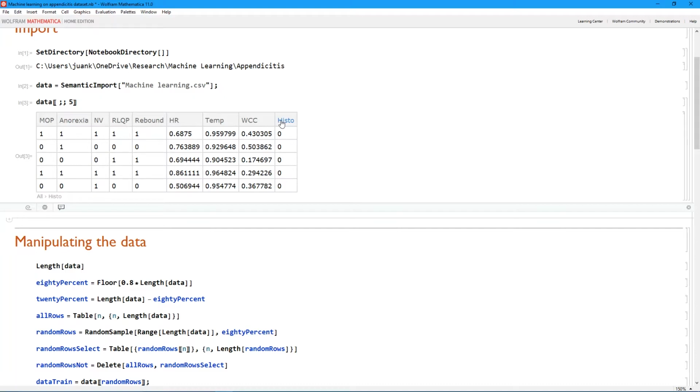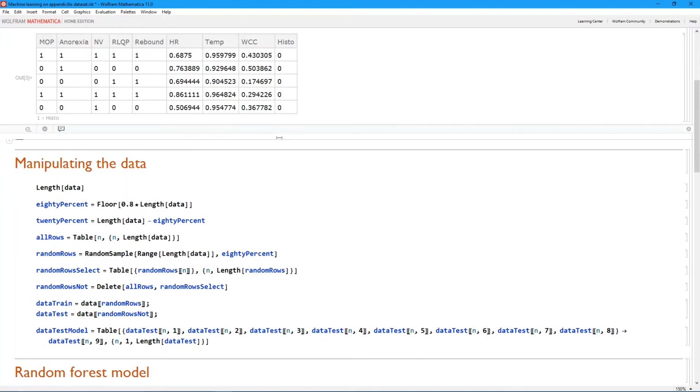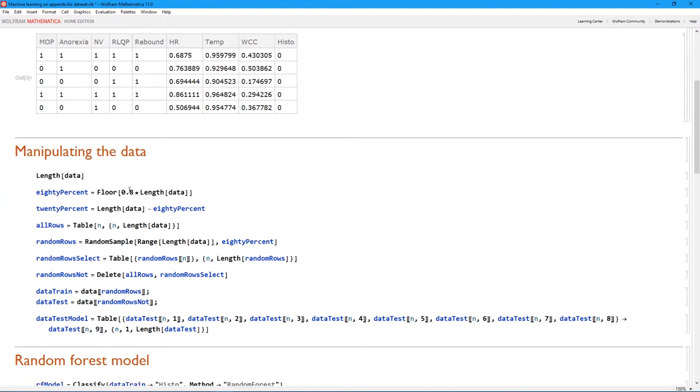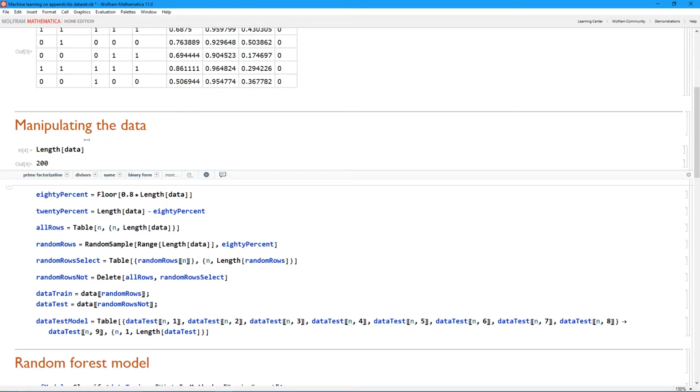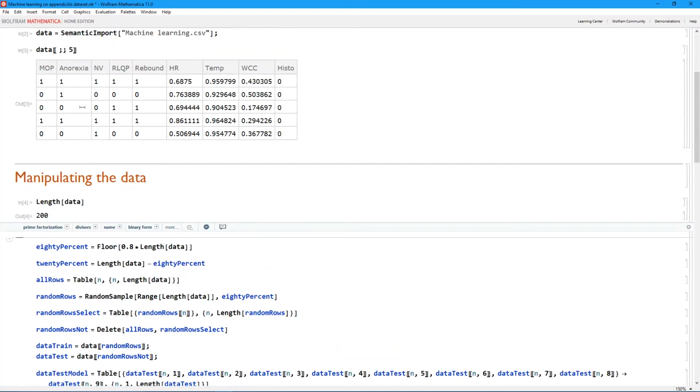So we're going to go through 2 machine learning algorithms just to predict this outcome. First of all, let's just look at how many patients are in our data set. We see there are 200. Now I want to divide this into a training data set, which I'll use to train my models, and then a test data set, so that I can check the accuracy of my model. So there are 200 values, and I want to, at random, select 80% of these.